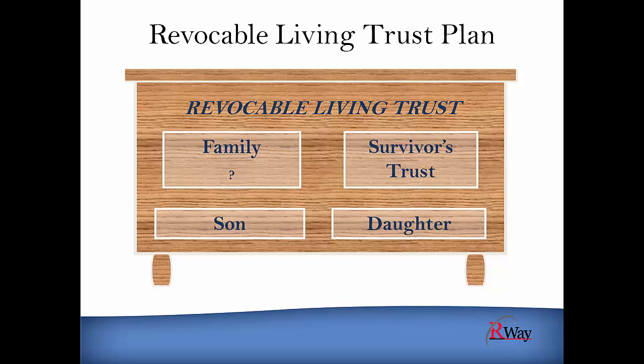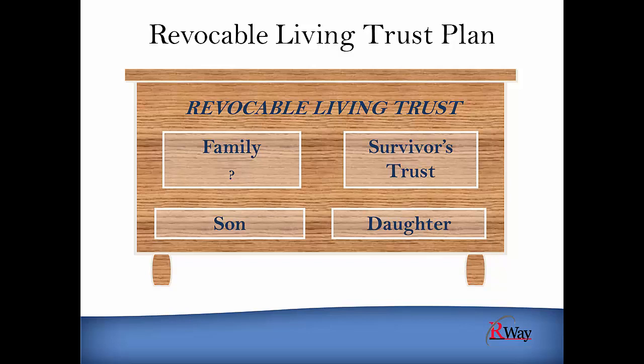Let's go to the third level. Eventually, we will have assets pass on to son and daughter or other beneficiaries. This could be in the example of the individual trust. We skip the middle level and go to the third, but if we have a married couple, we oftentimes have son and daughter receiving assets after both parents are deceased.